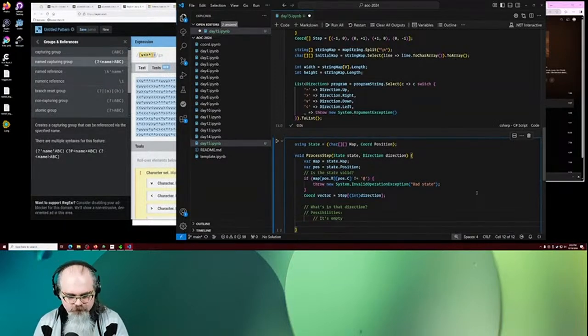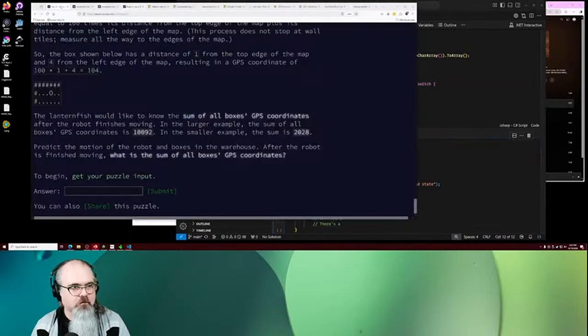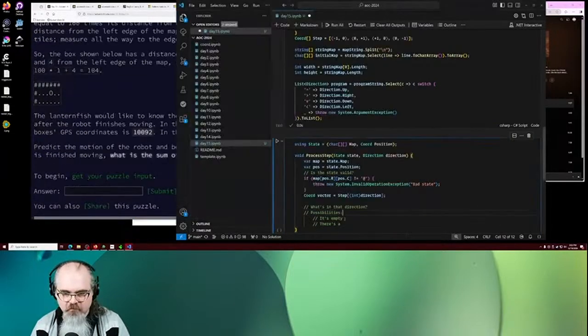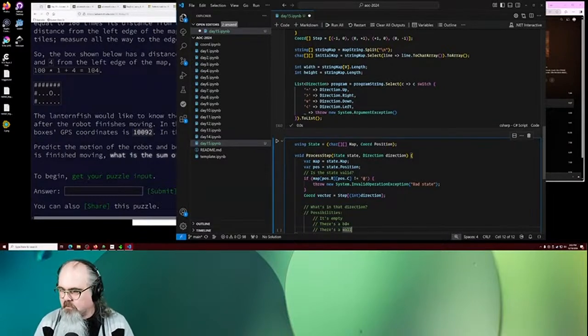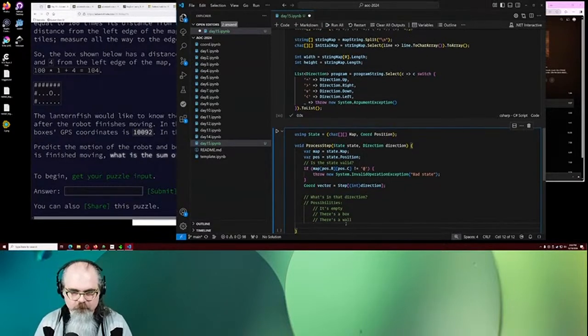It's empty. There's a, what do they call them? Are they crates? What are we calling these? Oh, boxes. There's a box. There's a wall. Okay. This is actually really easy now that I think about it.